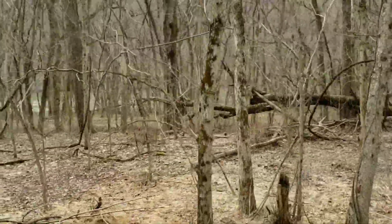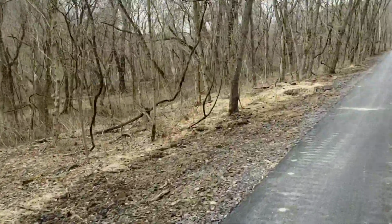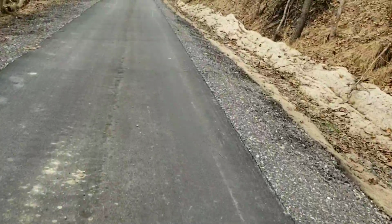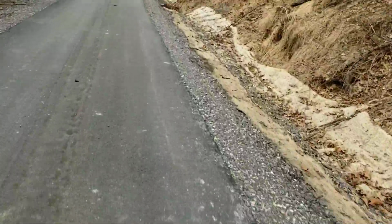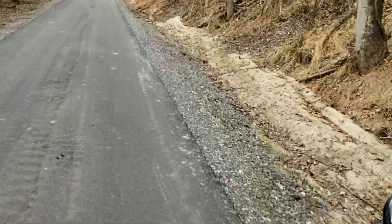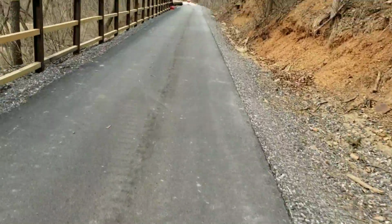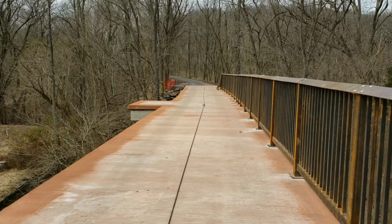From here, and I'll get down there a little bit, the C&O looks not too bad a shape. A little soft in some spots, but shoot, while you got this, why not? Okay, looks like we got a sign up ahead. So it looks like they're still working on it. Okay, they're still working on it. Okay, they're coming along on the project pretty well.